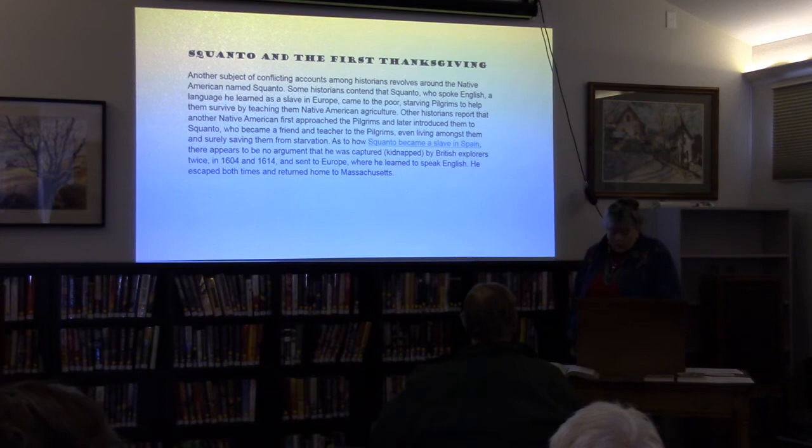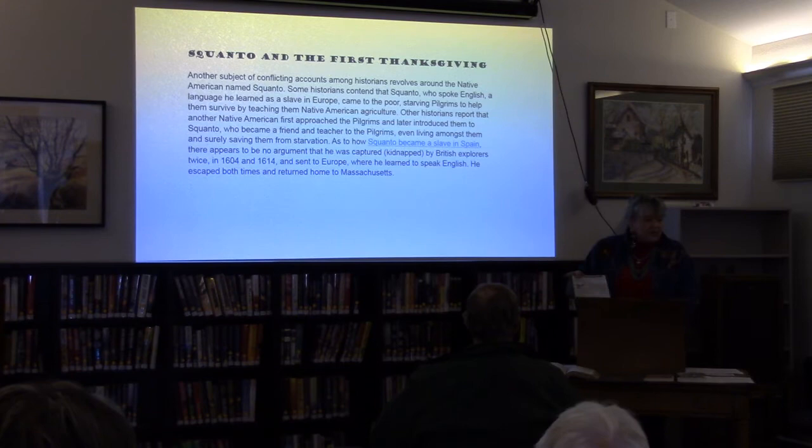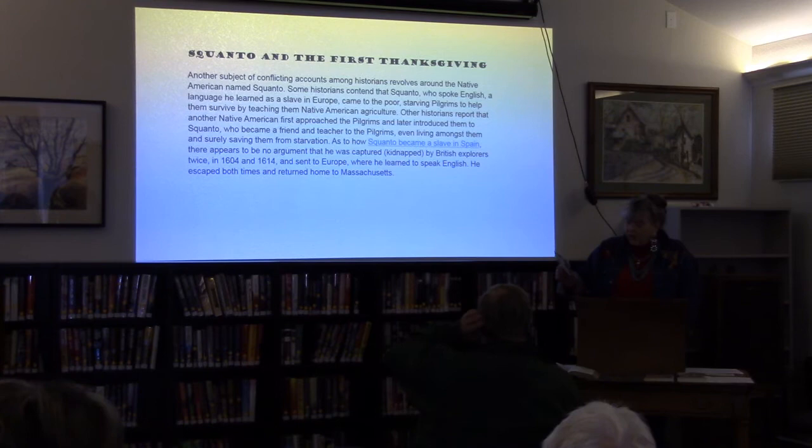What a model for us. Squanto rose above these heartbreaking setbacks to become a savior to strange people who had not always treated him well. Sadly, Squanto died just a year later of the fever, and the pilgrims mourned his loss. The first Thanksgiving must have been quite an event, and the local native peoples brought a cornucopia of good and delight. This Southwest Indian Foundation catalog that we all get 16 times a year, in their Thanksgiving edition, had a time to count our blessings, and they maintain the whole reason for Thanksgiving is because of Squanto.